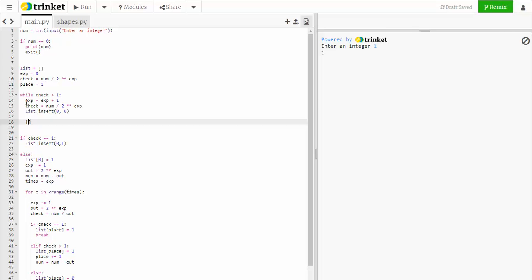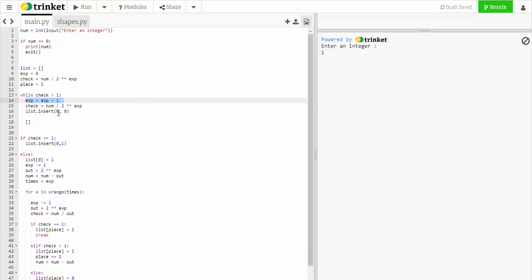This goes from the exponent equaling 0 to the exponent equaling 1. It redefines check. So check is now our number, 4, divided by 2 to the first power. 4 divided by 2 is 2. Let's just keep that in mind.